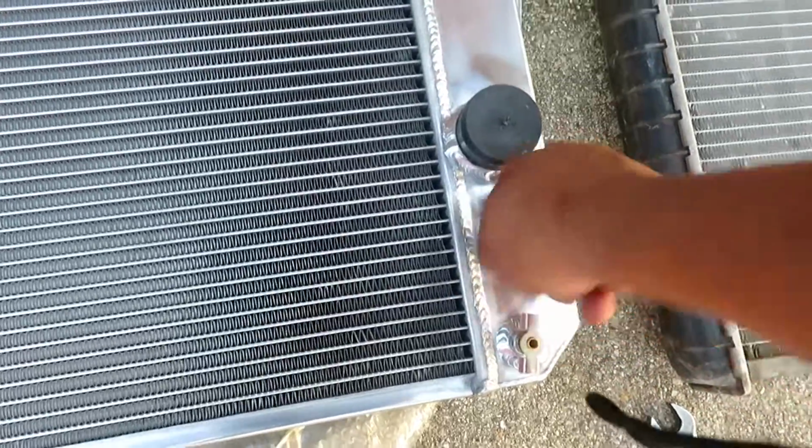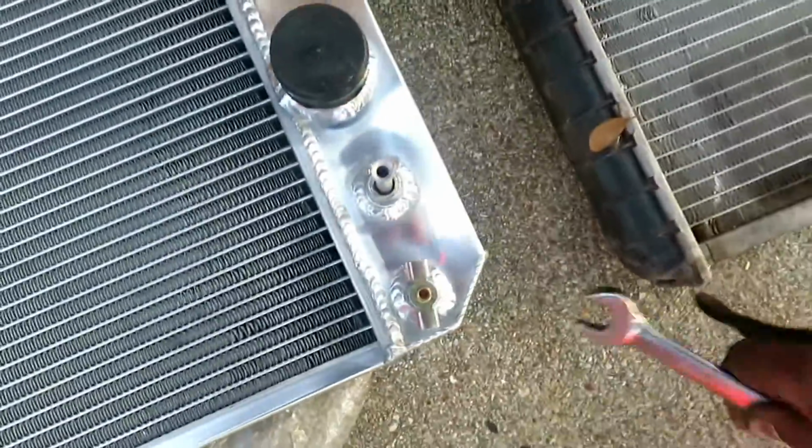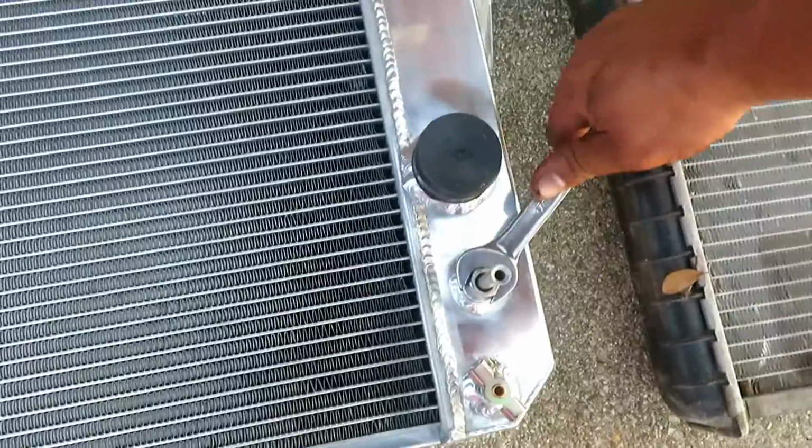Oh great, yep. Threads lined up nice and good. So yeah, go ahead and tighten this on. And then go ahead and just do everything in reverse.